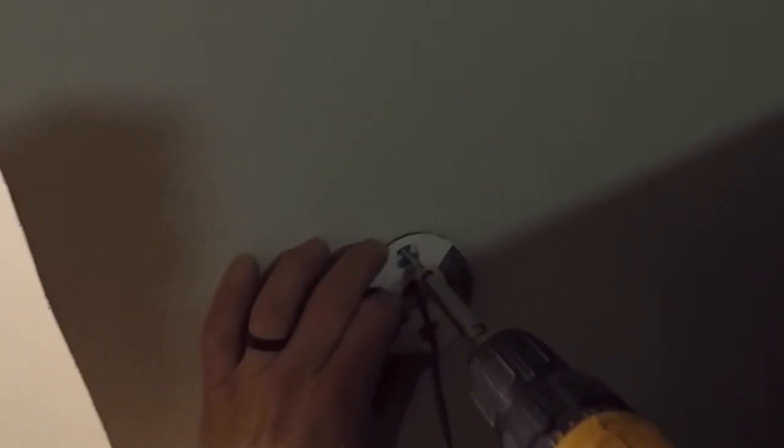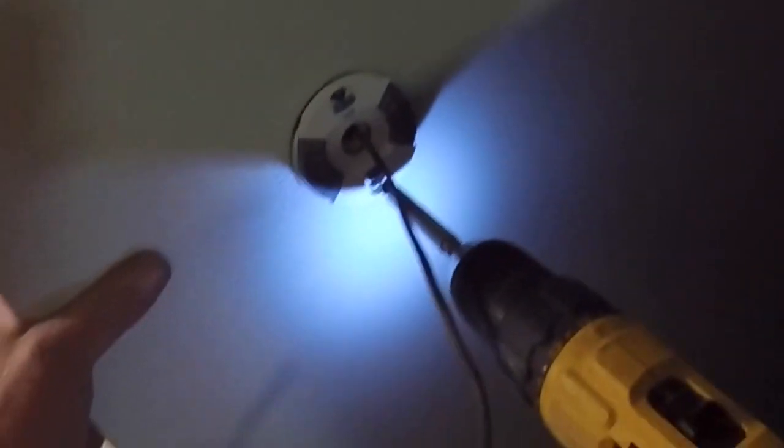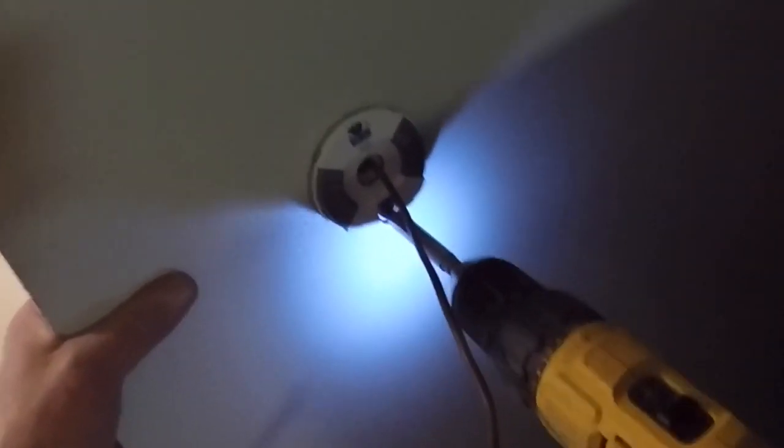And once I get that all the way through there, I can put my base plate back on for my thermostat, make sure it's nice and level, and screw that in securely. And then I can wire my base plate back up to the wires.